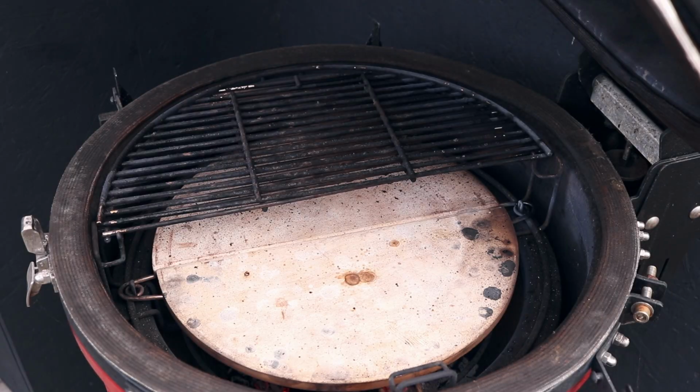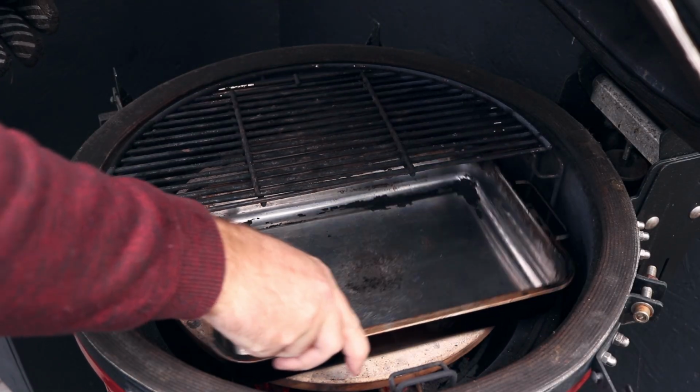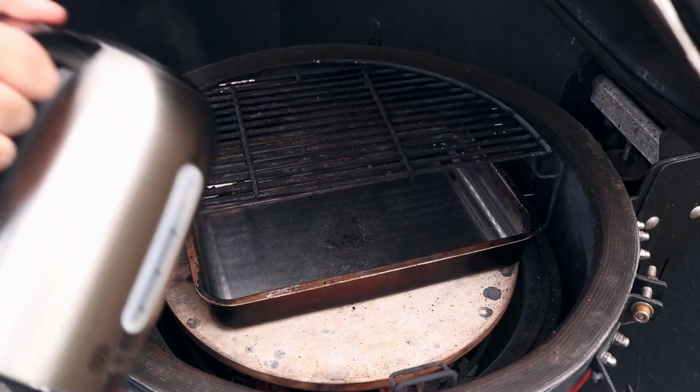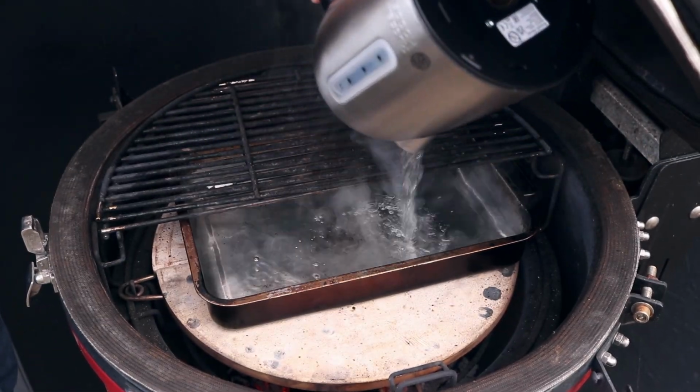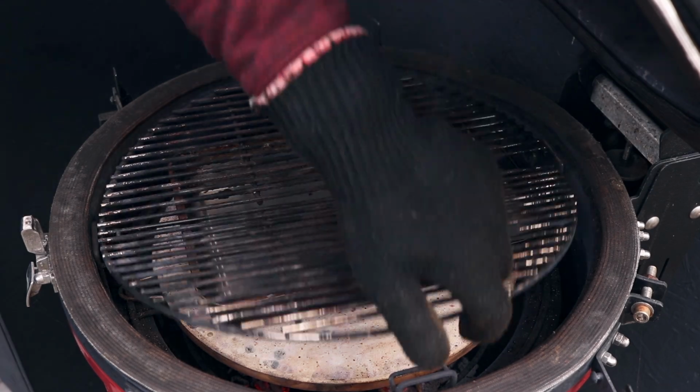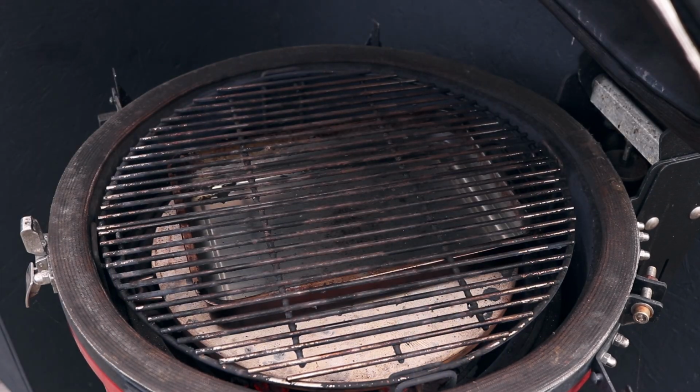Put a drip pan in below, with boiling water in it, to catch any of that fat that renders off. Then we can go on with our ham.